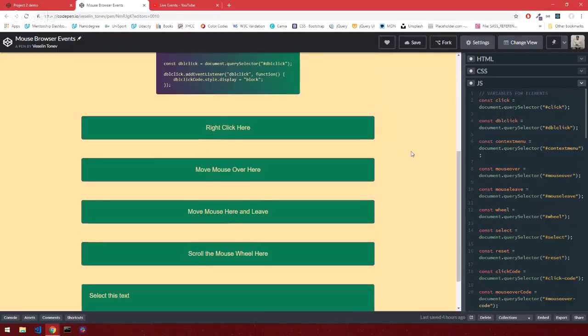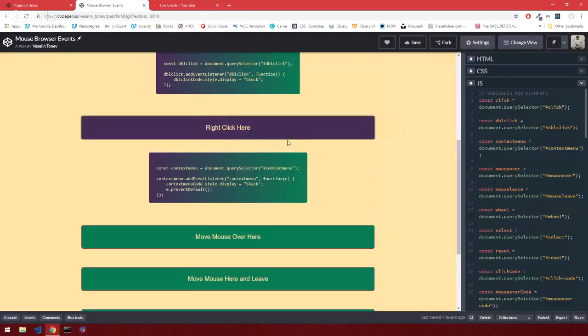Here we have to right click to trigger the event that's placed on this element. Again, if we click it with the left mouse button, nothing's going to happen, as you can see. So if we right click, there we go, the context menu.